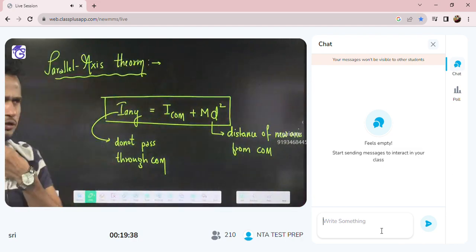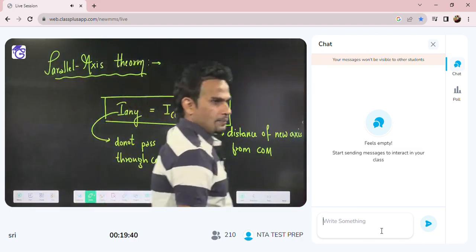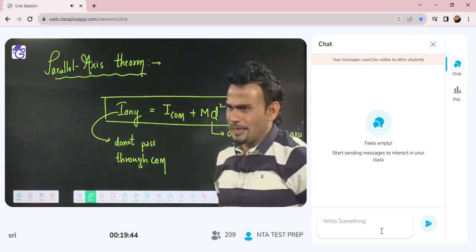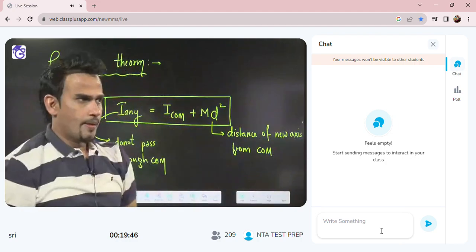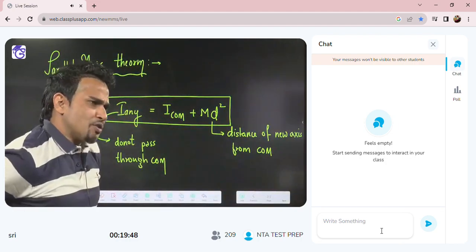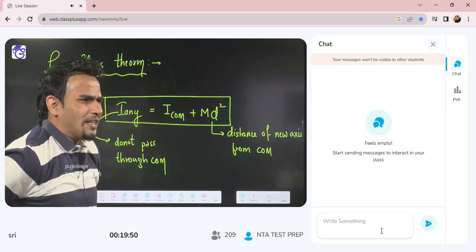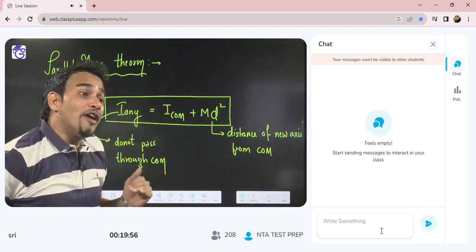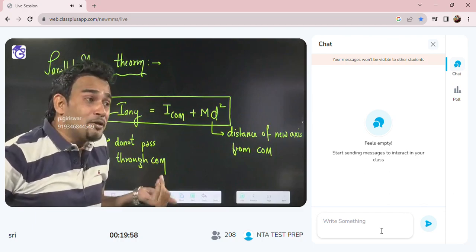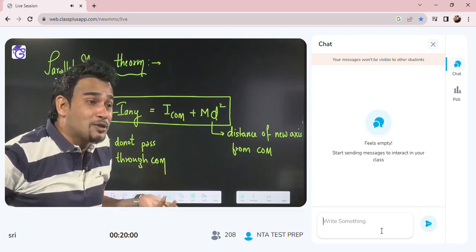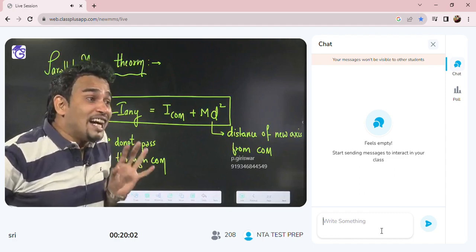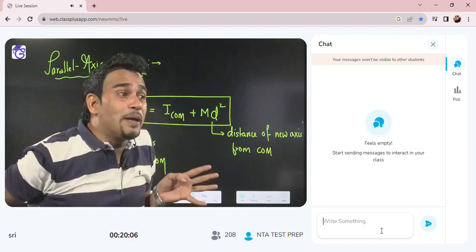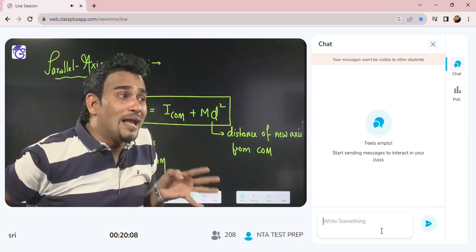That is what the use of the parallel axis theorem is. We'll do all those situations, don't worry. Is it okay? Did you understand? Sir, if the axis passes through the center, we remember, no need to calculate there. But if the axis does not pass through the center, then how to find moment of inertia? There must be a method, and that method is the parallel axis theorem. I about any axis will be equal to I_COM plus md square.